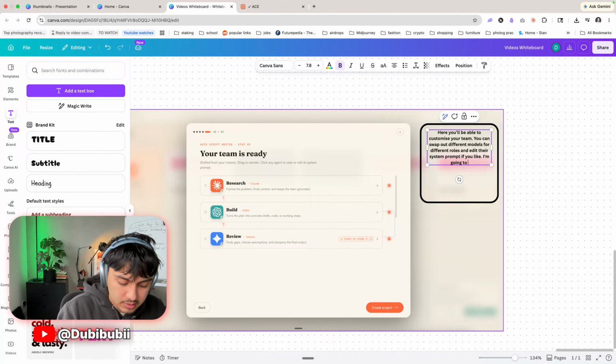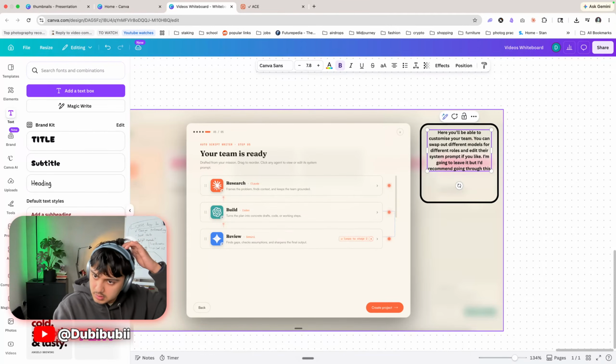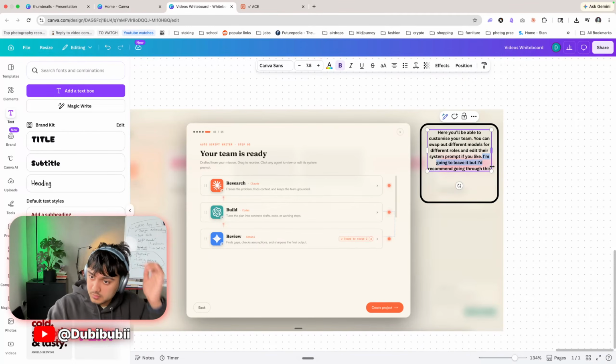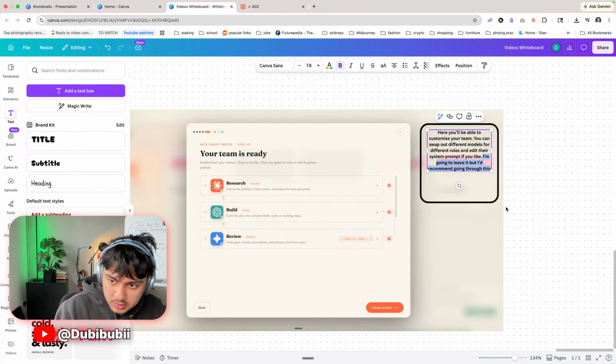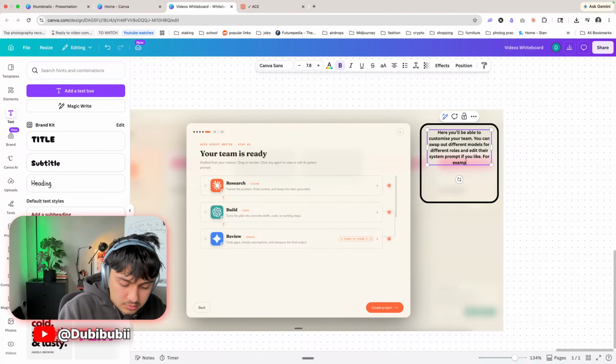I'm going to leave it, but I'd recommend going through this. For example, I actually want Gemini for research because it has access to Google, and Claude for review.